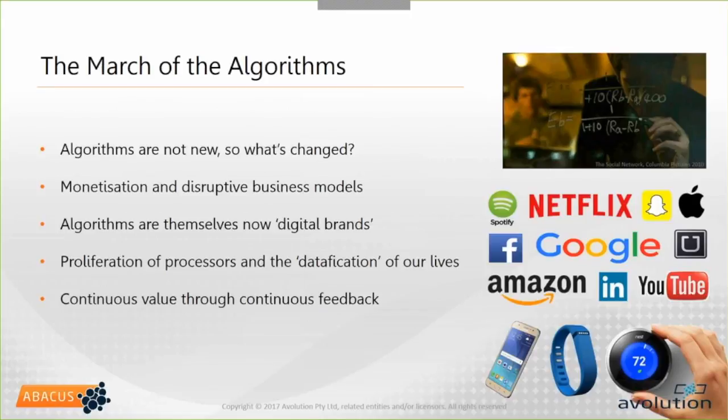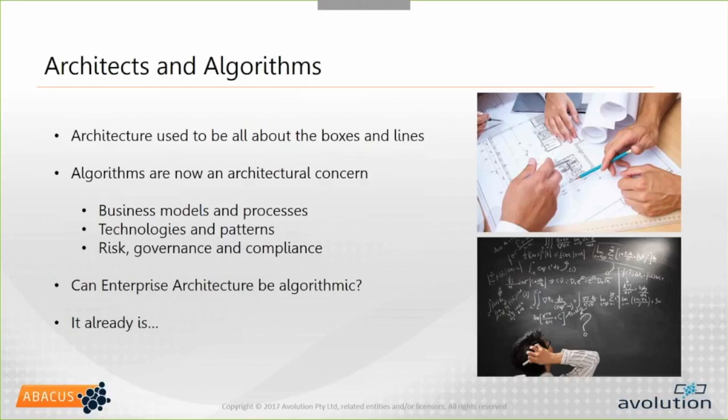And what's enabling that is really the amount of data that we capture about our day-to-day lives now and our business. And this is driven by our interaction with those digital services. It's obviously driven by the proliferation of processing devices, mobile devices, wearables, the Internet of Things. But really, a key point in my mind about algorithms is that the value they generate comes through continuous feedback. So the fact that we're continually exposing information to these algorithms about our browsing habits, our viewing habits, our shopping habits, means that they are continually refining the intelligence they create about us.